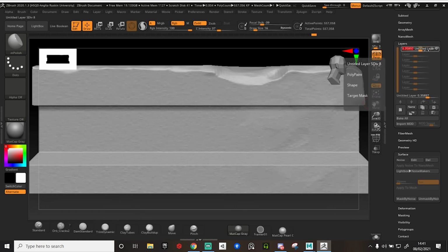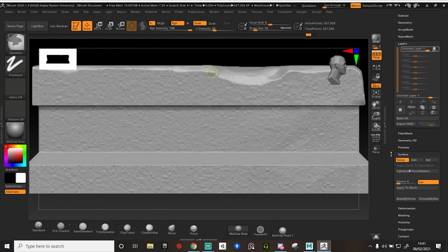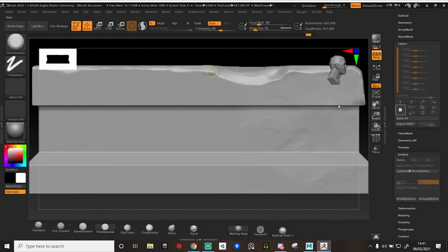And I always do this surface noise at the end. And to be fair, with stylize, you might not want this surface noise because it can be quite distracting. So you want the bigger, bolder shapes for this. The only thing is, you would have to delete the layer or make a new layer to start sculpting in if you wanted to do more stuff, or else it just won't work.